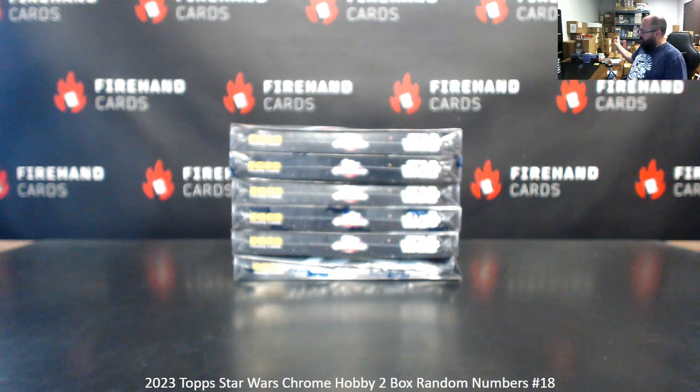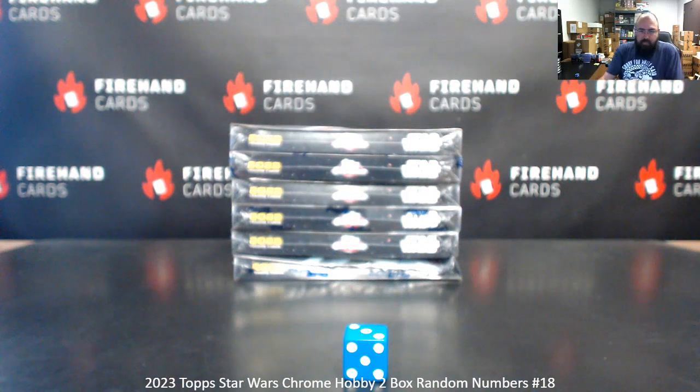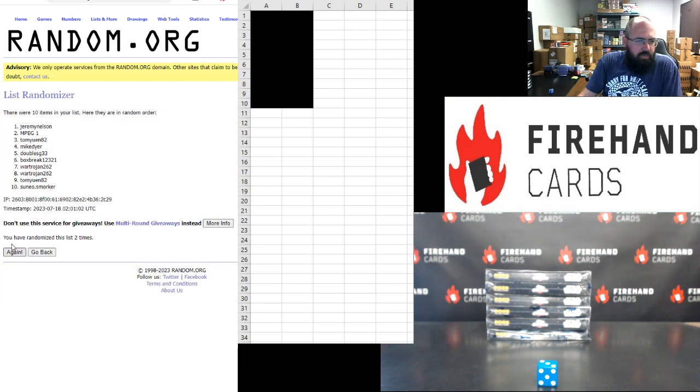All right, here we go, guys. We're going to number the boxes top to bottom 1 to 6. Good luck. All right, 3 clicks. Mike Dyer top, Tommy Wynn bottom. Here we go. 1, 2, and 3. Sineo Smarker top, Tommy Wynn bottom.